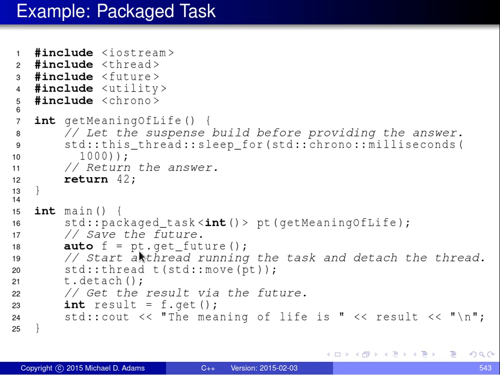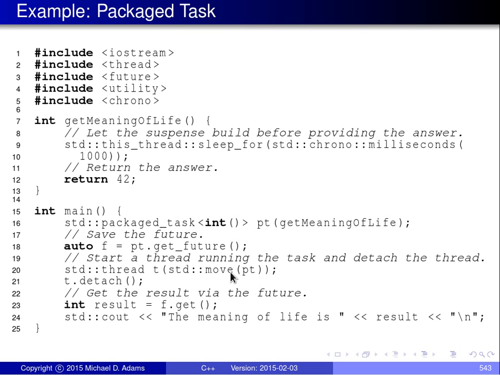Then on the next line, for our package task object, we call getFuture, which retrieves the future object that's associated with this package task, and then we save this in F. Then we proceed to create a new thread, which is associated with the thread object T, and the code that's going to be executed by this new thread is the code that's associated with our package task.